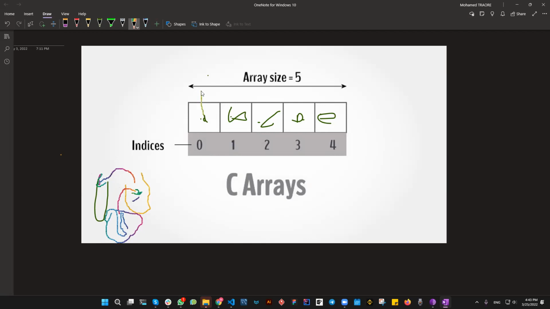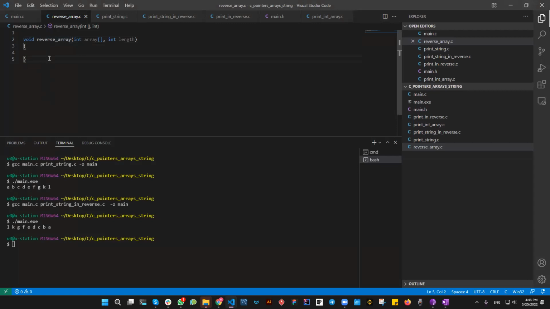We're going to add here a pointer. We know the start. We're going to add in here a pointer, and we're going to set a pointer that points to the last element of the array. So at each loop round, we swap the values of the addresses. Let's go back and see how to do that in the code, so it will be much easier.